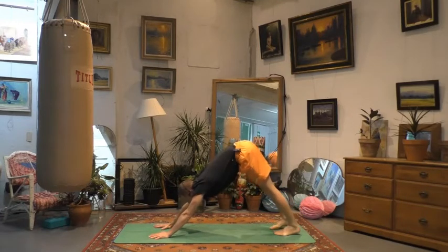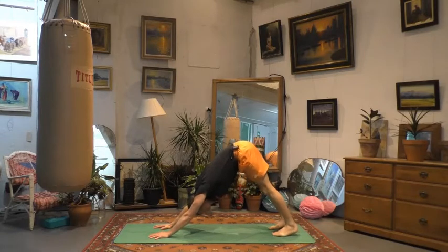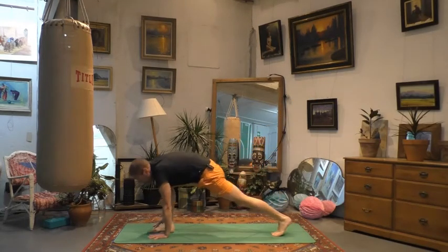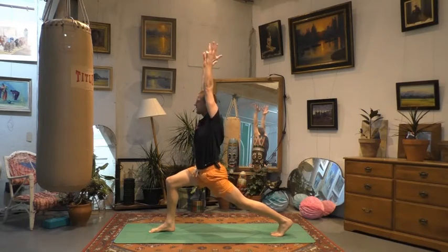Take a moment to think about alignment. Make sure your fingers are wide, hands shoulder-width. Look at your feet and make sure they are hip-width and straight. Relax your head. Soften the skin on your face and take a deep breath in through the nose and let it out through your mouth. When you're ready, lift the right leg up towards the ceiling as you breathe in. Take the gaze forwards, look in between your hands and try to step there. If your foot doesn't make it, just shuffle it forwards, then lift the arms above the head — pressing with both feet on the ground to lift up. Squeeze your thighs together, coming into a high lunge.